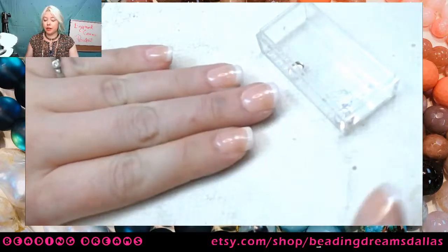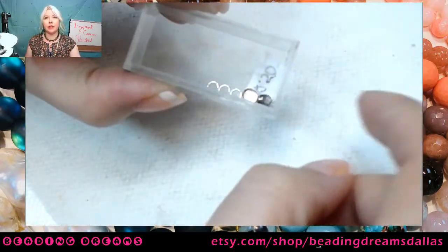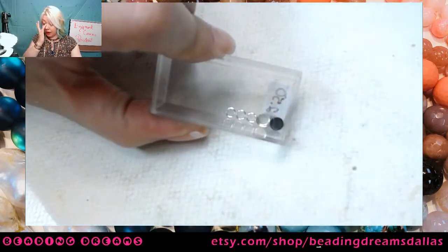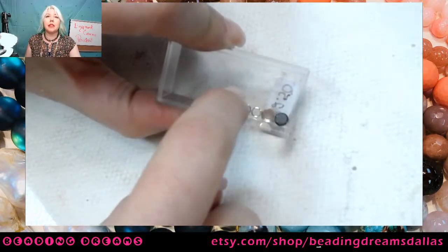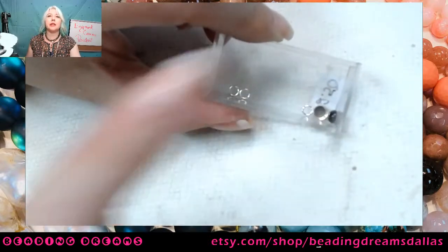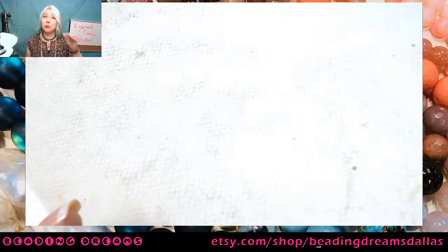Okay, so you're going to need a bezel cup and a cabochon that correspond in size to each other. So I've got a 5mm little star sapphire and a 5mm bezel cup. And then you're actually only going to need two 4mm soldered rings, but I have a third one because I have a sneaking suspicion that I might melt one.